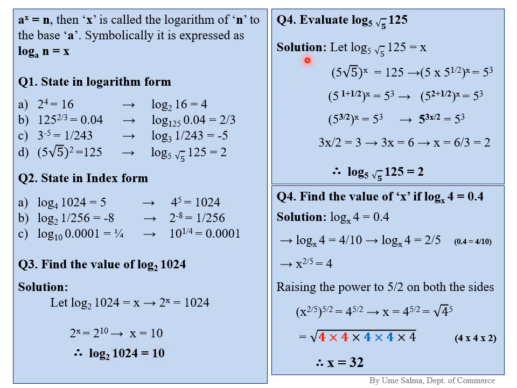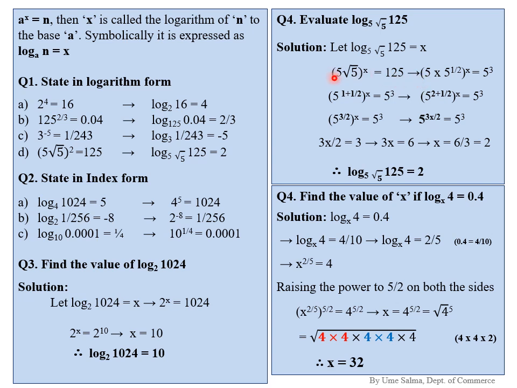Moving on to the next problem. Evaluate log 125 to the base 5 root 5. Again, this question has already been considered in the example problem, so that you can be more familiar with these types of numbers. Now this entire problem again is substituted to x. Let log 125 to the base 5 root 5 be x. So you are going to write this in the form of index. 5 root 5 whole power x, here this becomes your power, is equal to 125. You are converting it to index form.